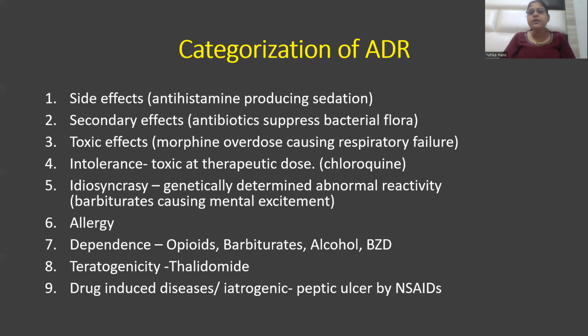Now, categorization of the effects, like we have the side effects. Like antihistamines, I have already told you, sedation is because of the pharmacological action of the antihistamines. So that is a side effect. And secondary effects, like with tetracyclines, after their use there can be suppression of bacterial flora. Toxic effects occur when we give the drug in overdose, like morphine, an opioid analgesic. When it is given in overdose, it can lead to respiratory depression, ultimately leading to respiratory failure, and death can occur. Intolerance is toxicity at the therapeutic dose only. Like chloroquine, the anti-malaria drug, which is toxic at the therapeutic dose only.